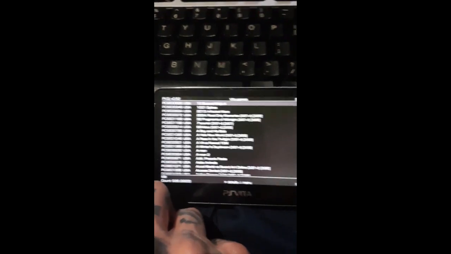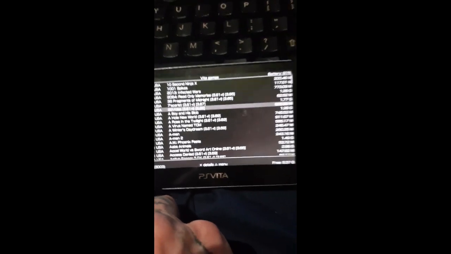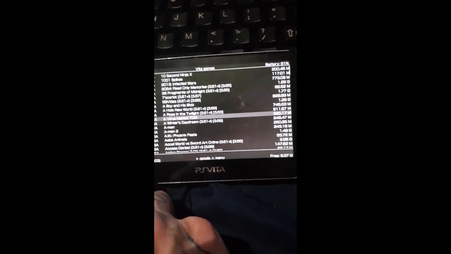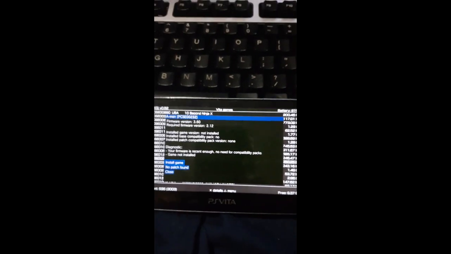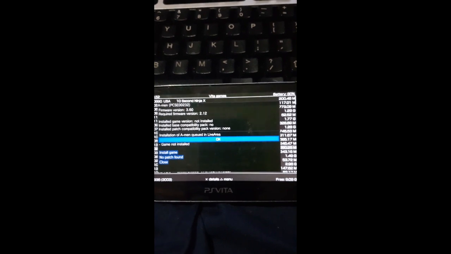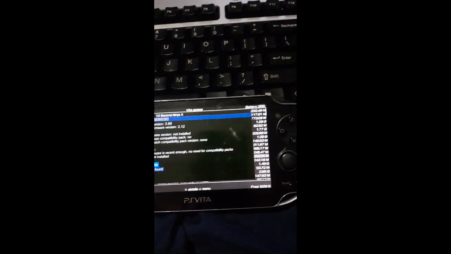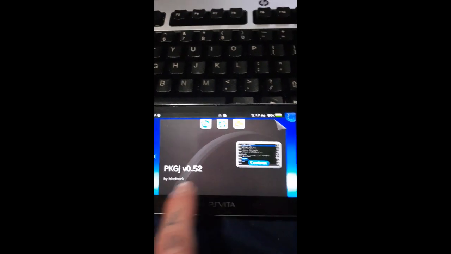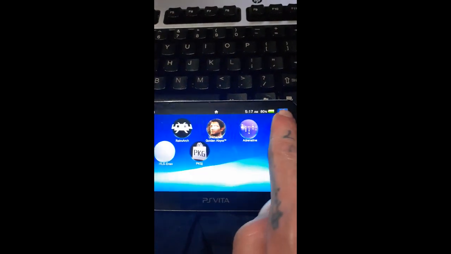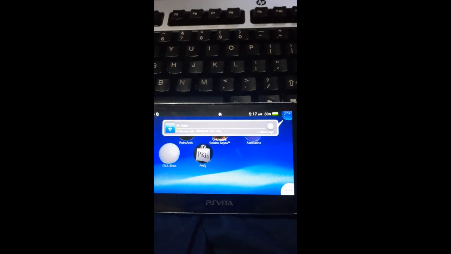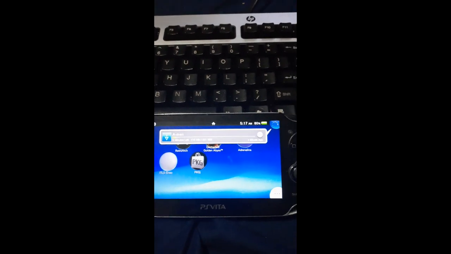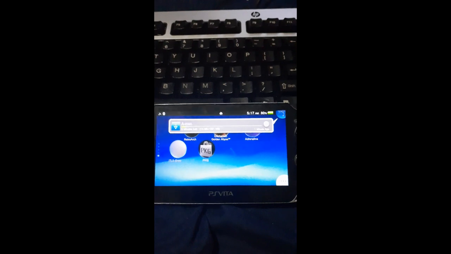But when you go to select a game, we'll just select Amen. I don't know what that is. It'll give you a menu like this, and you can click X to install the game. It'll tell you if your firmware is out of date and needs to be updated to do that. It'll tell you it's going to install to the LiveArea. So what happens is when you come out of here, you're going to see that you have a new game downloading and installing. So as you see, that's all there is to it.